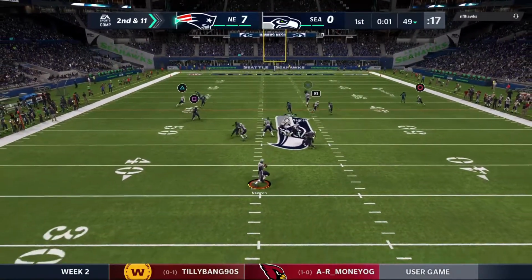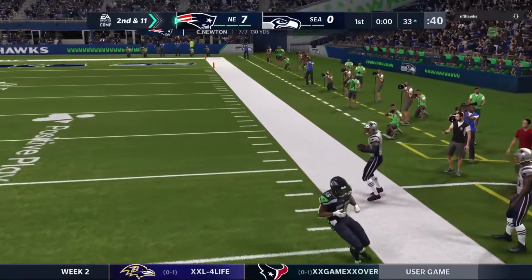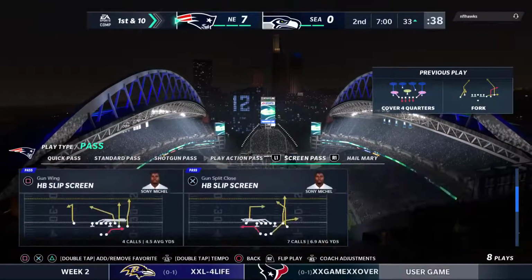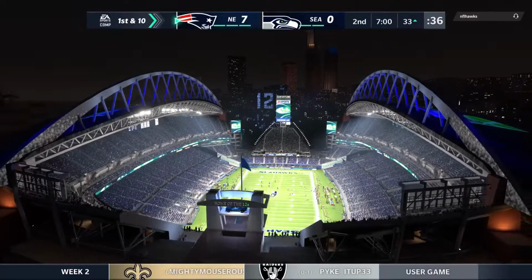On 2nd and 11 now. Newton. Pass complete to Bird out right here. And he is out of bounds inside the 35. After one, 7-0 on EA Sports.